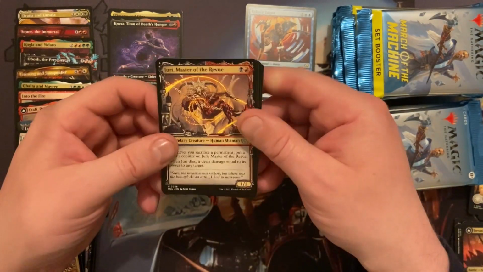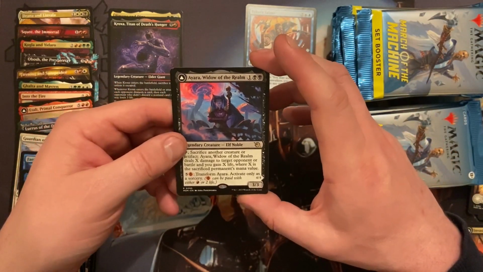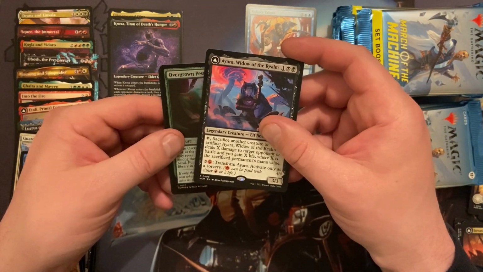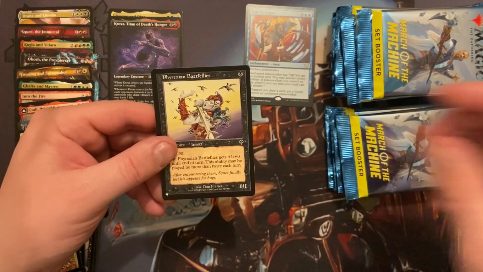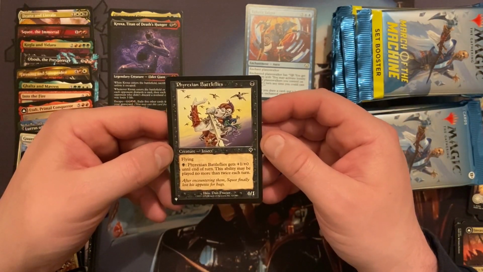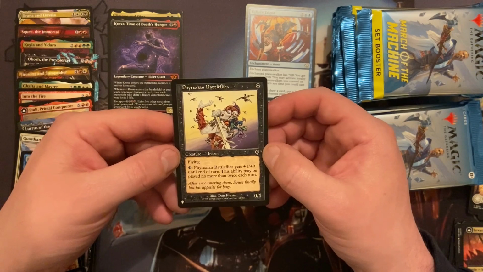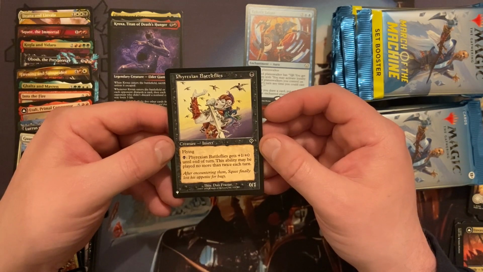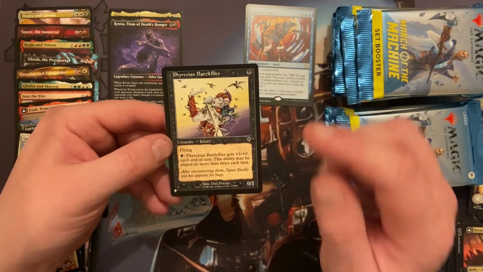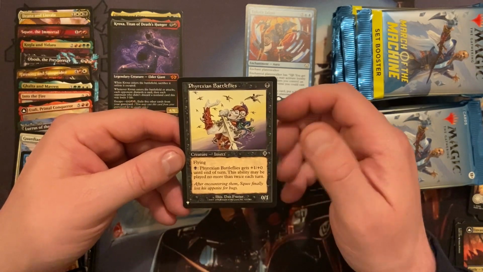What have we got now? Yay, Jury, Master of Review. Happy days. Ayura, Widow of the Realm. Great. That's my 3rd copy of that card now. Overgrown Pest. Don't care. Phyrexian Battleflies. So 0-1 for 1 black. I have no idea what that is. Looks kind of Dominaria-esque. Flying, and then for 1 black, it gains +1/+0 until end of turn. This ability may be played no more than twice each turn. Awesome. Thank you for that list card. That's going to have a real powerful impact on my game.